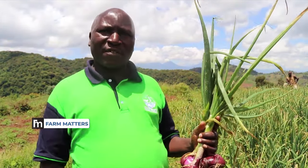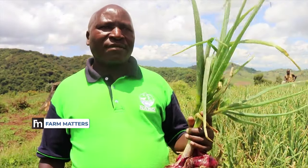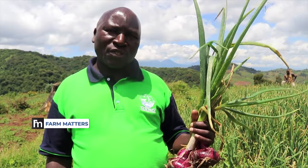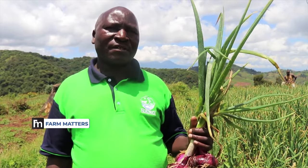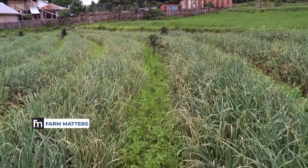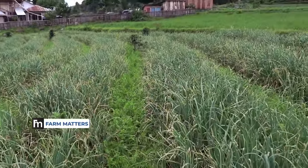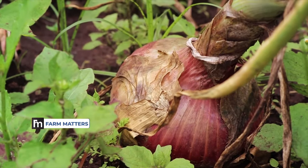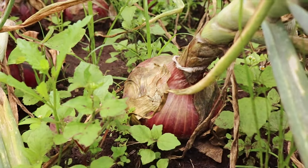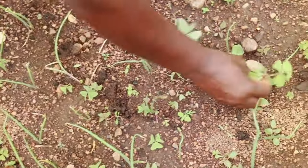Then, in terms of management, we have not had serious problems, besides weeds being a very big problem in this area. But this variety is so resistant that even if it doesn't rain for 2-3 weeks, you don't have any challenges with it. Onions need around 4 months to mature. The last 3 weeks before harvest, the weather should be absolutely rain-free. In Western Uganda, farmers in Rukiga, Kabale, Rubanda, Ntungamo, and Kisoro have profited from onion growing, especially those growing the Red Coach variety.